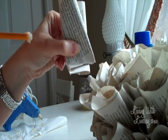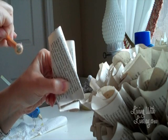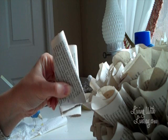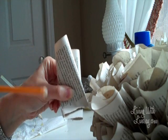I actually used this glue gun pencil. It's just a pencil that hasn't been sharpened, to kind of push it down. I'd burned my fingers so many times that they were just killing me, so I got smart and used a tool.